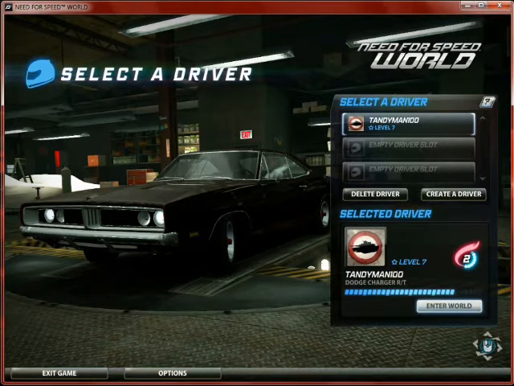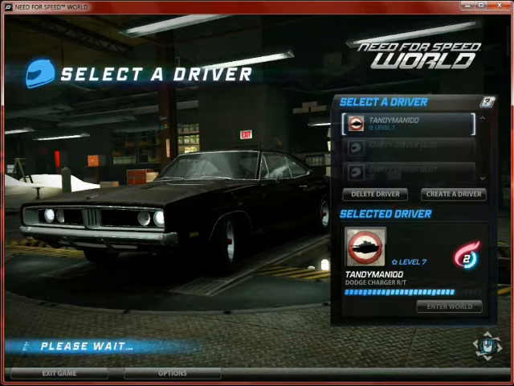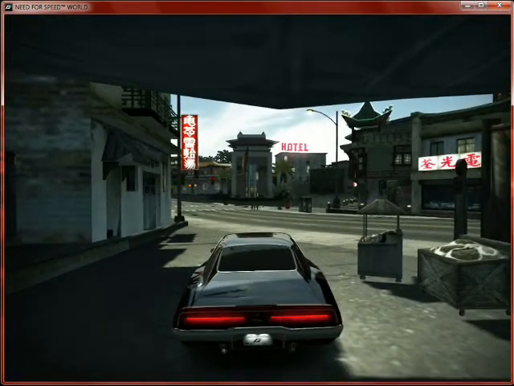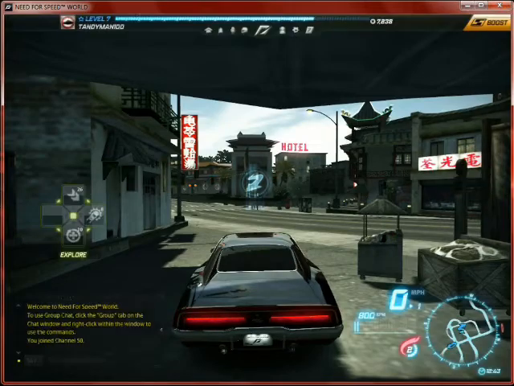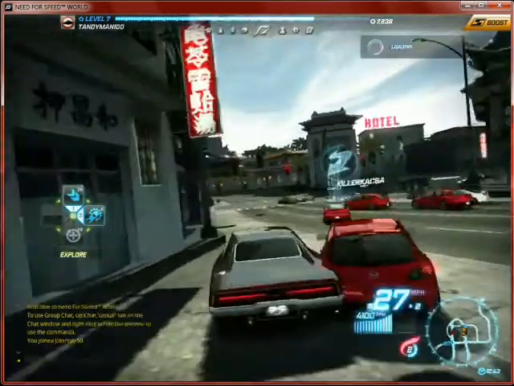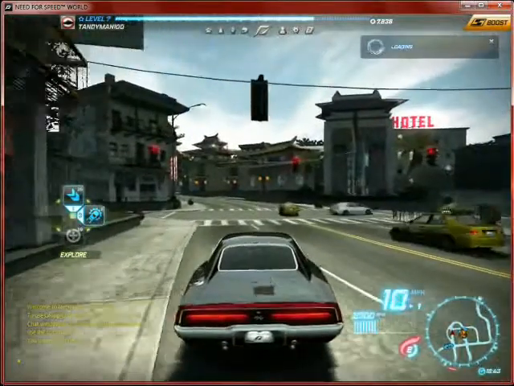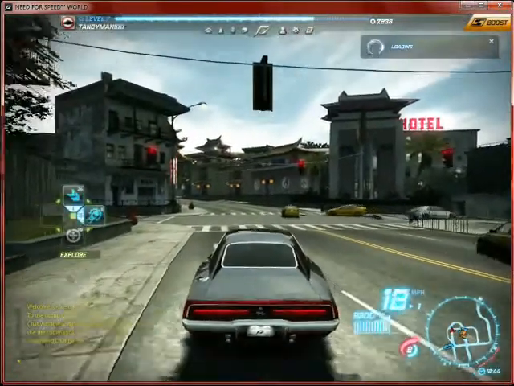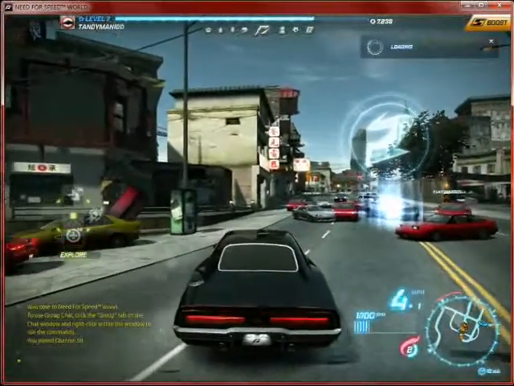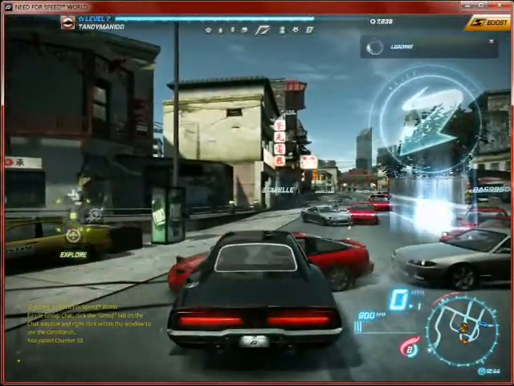Okay, in this episode of Return of Reviews, I'm going to be reviewing Need for Speed World. It came out just a few days before I uploaded this video, and it is the latest addition to Electronic Arts' Need for Speed line of games. After a very long line of either questionable or downright awful games, have they finally given us something good to work with here?